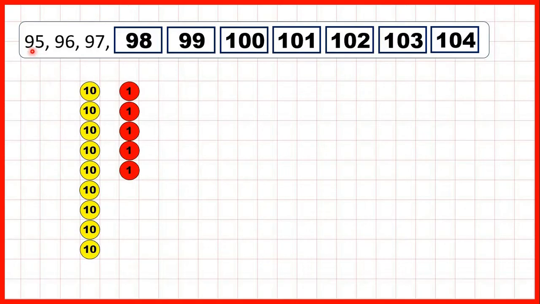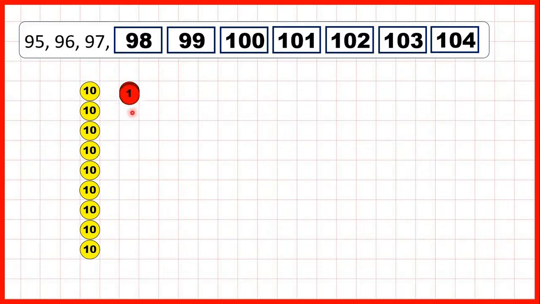We can also show counting using place value counters. So first we started with 95, so that's 9 tens and 5 ones. Then we continued adding ones. So here we have 9 tens and 9 ones, so 99. But you can see if we have one more 1, we get 100, because we can't have more than 9 in any place value. So we can't have 10 ones.